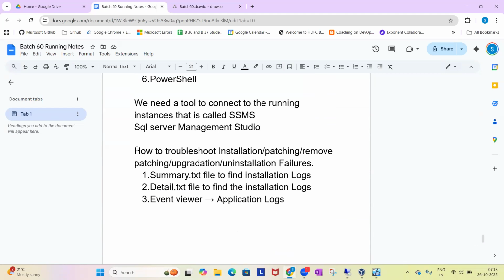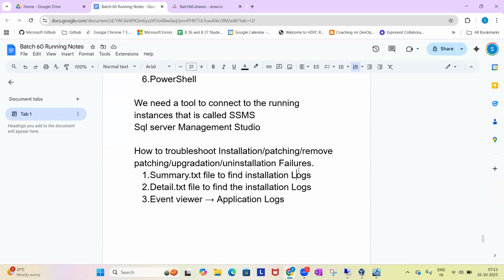These are all the troubleshooting places for installation, patching, remove patching, upgradation, and uninstallation failures. Don't worry what is patching or how to remove patching, I'll take care of it. There is a separate session called patching, where we will discuss what is meant by upgradation.